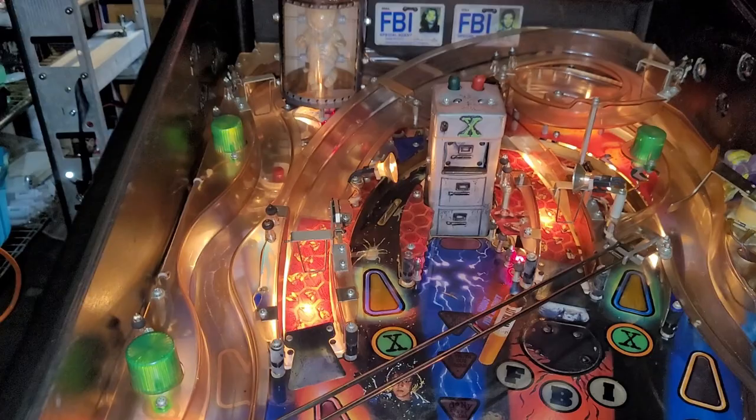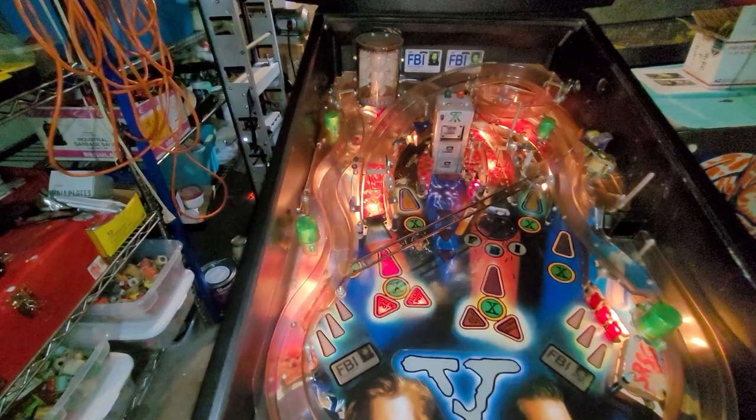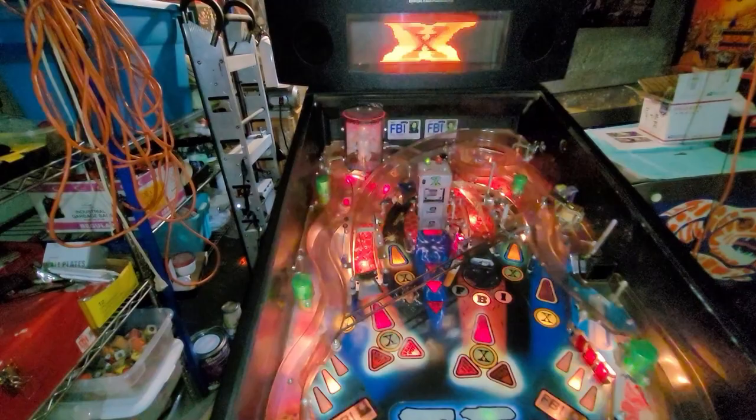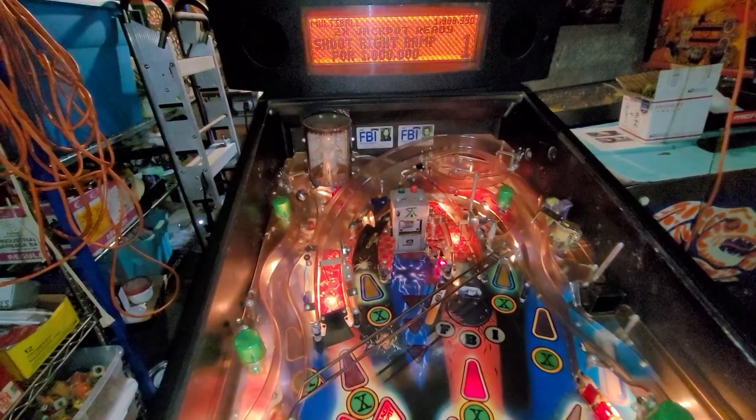Loud and obnoxious right now. This is not an easy multi-ball. You have to hit, I'm going to zoom out a bit here, I managed to pull this off one time during our playing on Saturday: left ramp once, left ramp twice, then right ramp for double jackpot. I said right ramp for double jackpot. Right ramp.